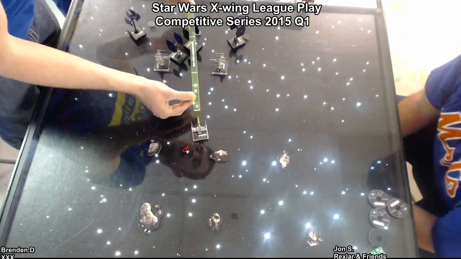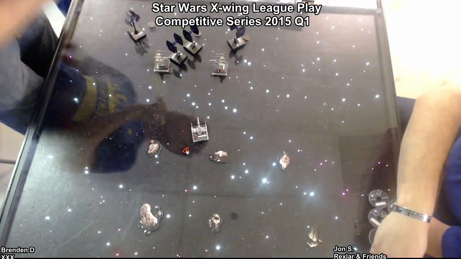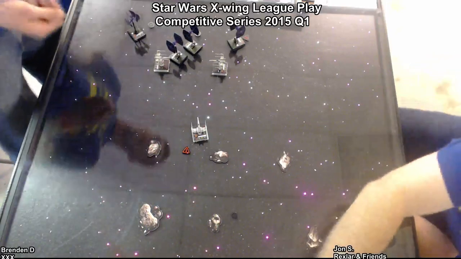I think you can take the easy shots here and try to clear as much off the table as you can, and then just go after Rexler. Yep. Because you can easily stress him, force him to not have actions, and make him move where you want him to move.